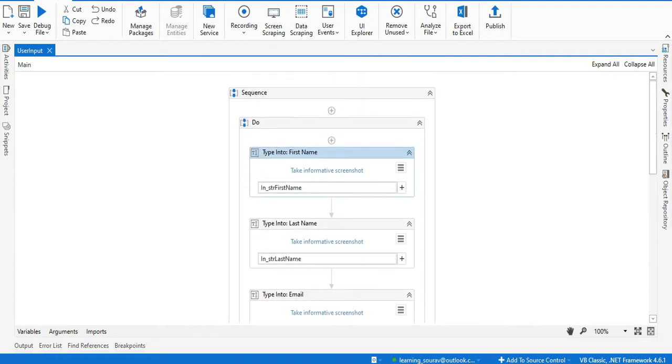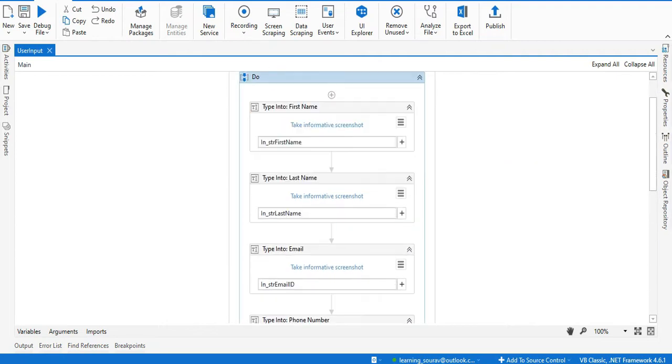Now we need to publish this package in order to use that library in any other process.